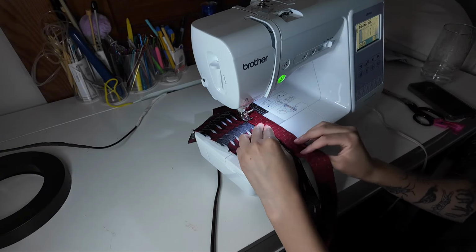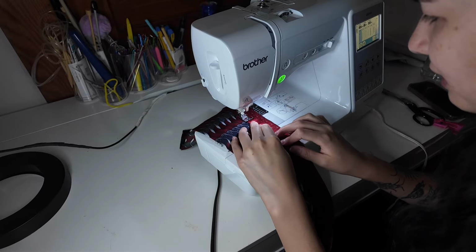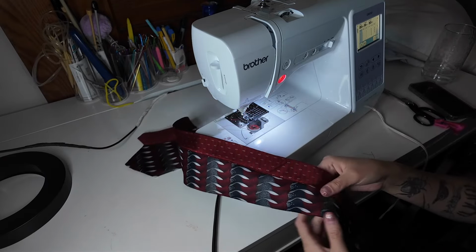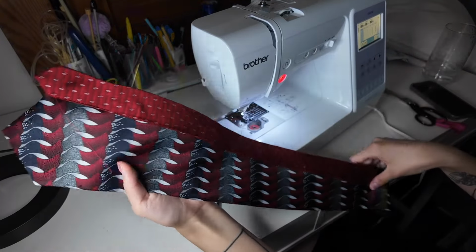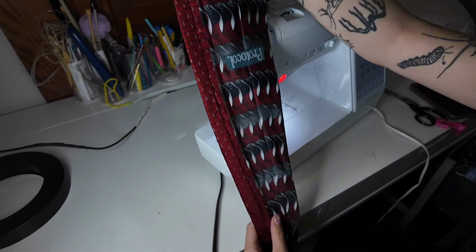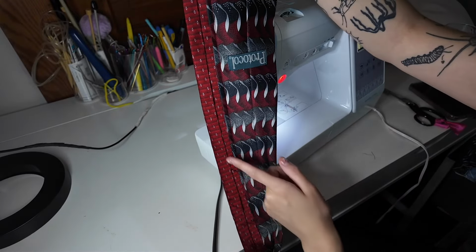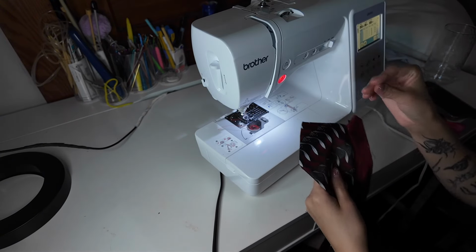I don't bother with pins because I find holding it down is just fine. And there we go. That's how I stitch them together. It looks pretty good, actually. I got really close. This is what the back side looks like. It's not as good as the front, honestly. It's a bit uneven in some areas, but genuinely, I do not care.